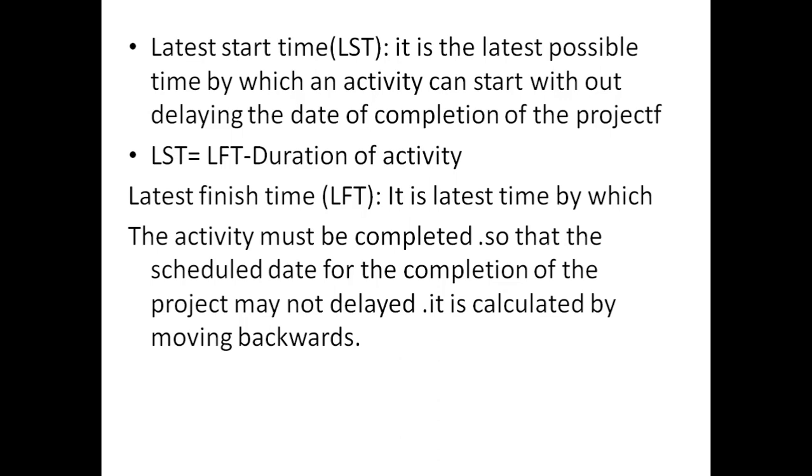Okay, we are coming to the backward direction from L values, and for E values we are going in the starting direction. That means the tail activity should be E values, and the ending activity should be L values. That is LFT. The activity must be completed so that the scheduled date for completion of the project may not be delayed. It is calculated by moving backwards.